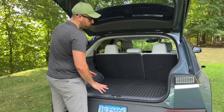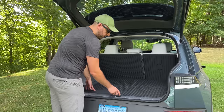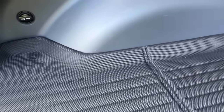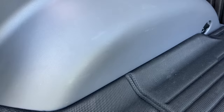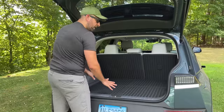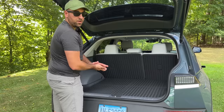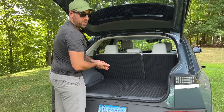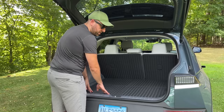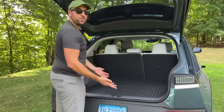The only thing I'm not crazy about — which the OEM floor mat didn't do either — is there's no lip around the front edge or the back edge. So if you're looking for something that offers water protection and catches mud or whatever might be spilled in your trunk area, you might want to look at a WeatherTech or TuxMat option. In that regard, Best EV Mod is still doing a great job putting out products before even some of the big name players, and I've got to give them credit for that.